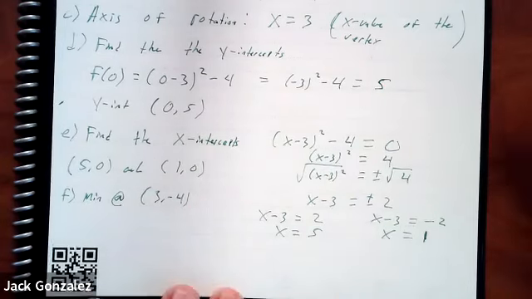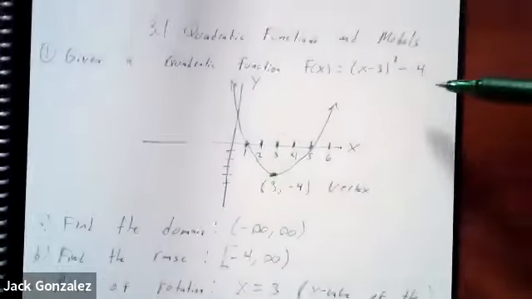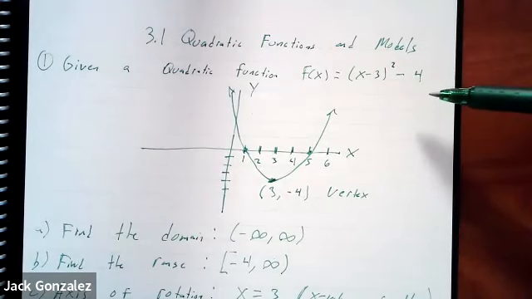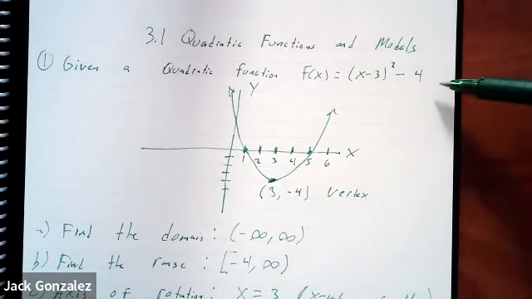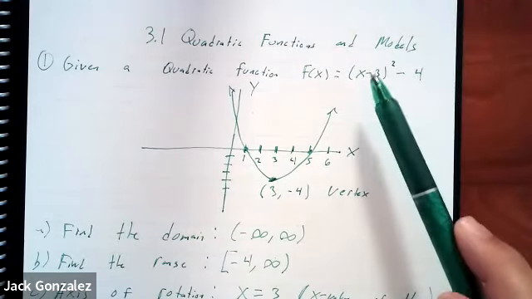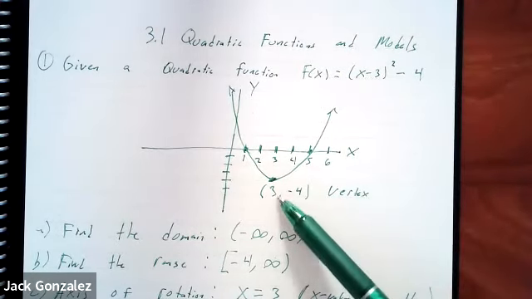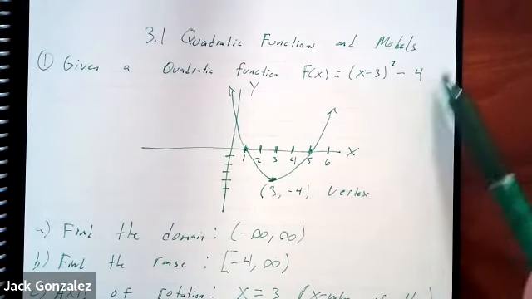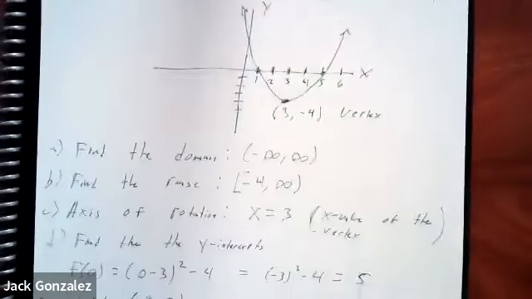So when it's in this form, see how it's kind of like a square minus a number? I believe it's called standard form. When it's in standard form, you can peel off the vertex right away. You see how it's going to be the opposite of this number, 3, and then whatever this number here is, -4. So if it's in this form, you should know the vertex. I'm going to give you a formula on the next page.